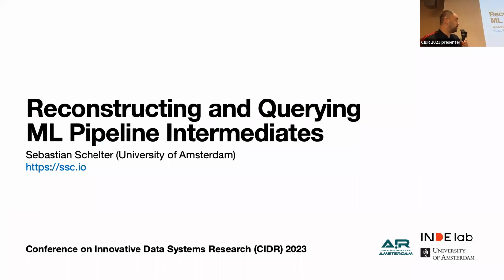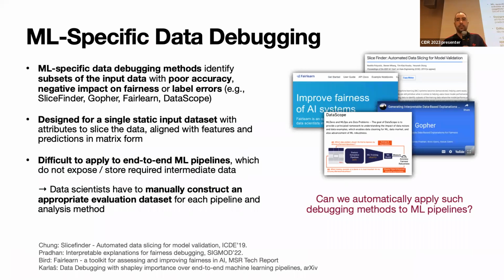So we're closing with a little bit of a different topic. This is about machine learning specific data debugging. Machine learning is a big hype, as we've seen at the conference, and there are some breathtaking advances. But if you look at real machine learning deployments, there are actually a lot of problems, and a lot of data-related problems. And contrary to Hans, I think this is something that the data management community should work on.